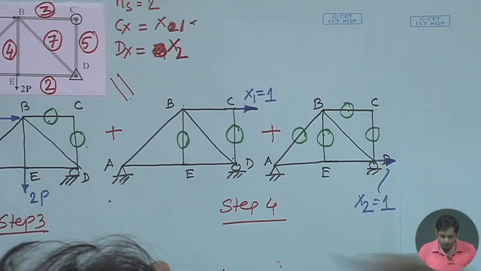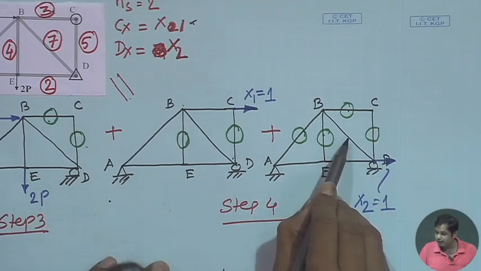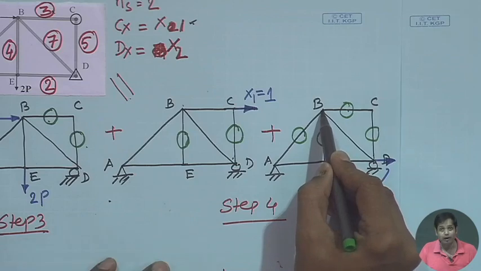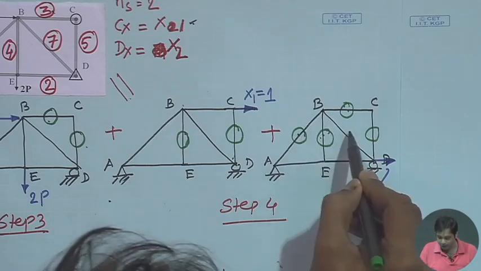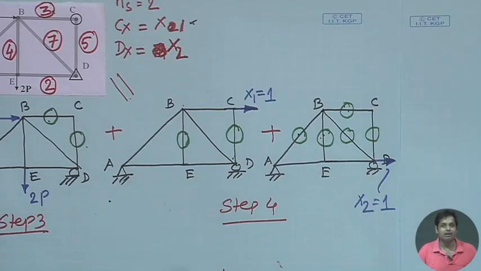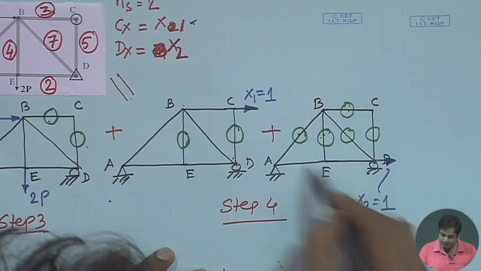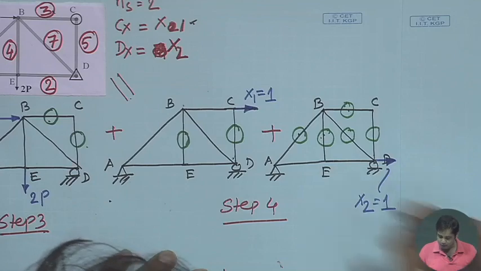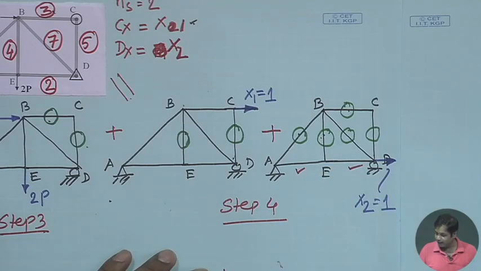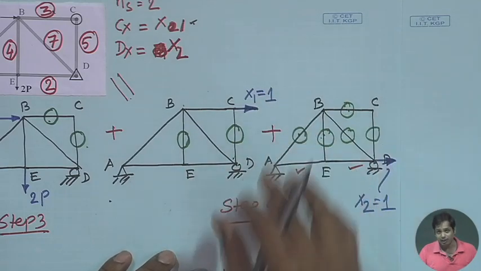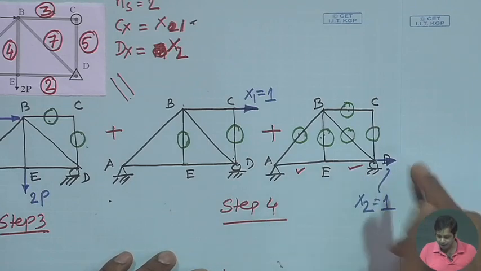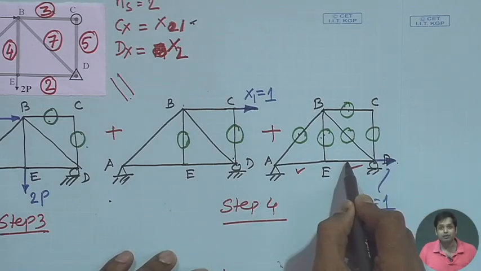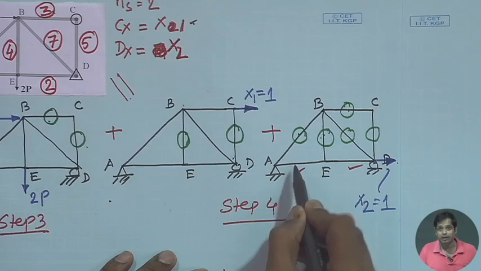Now, look at this joint C, all these are zero force members. So, this has to be a zero force member. In this case, most of the members are zero force members, and the only non-zero force members are these. Their values we can say just by looking, without any solution: if this is 1, this will be 1 and this will be 1.